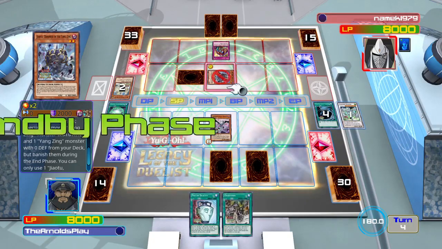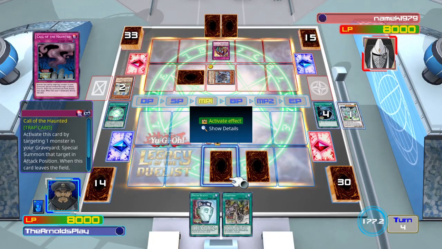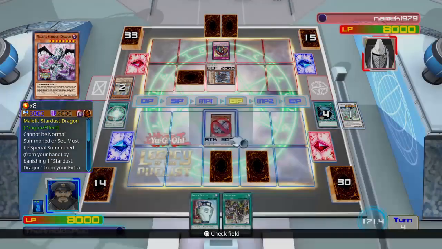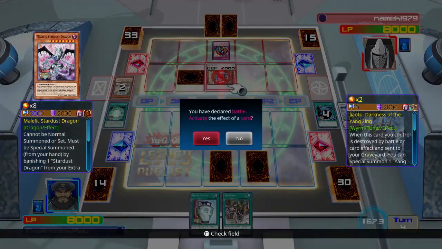And back in Namek1979's turn, he also set down 1 extra monster. He has 2 monsters on the field now, and so what I'm going to do now is I'm going to keep trying to mount my offense. I'm going to attack with Malefic Stardust Dragon again, see what I can get rid of. I'm going to attack Yugioh, Darkness of the Yang Zing.